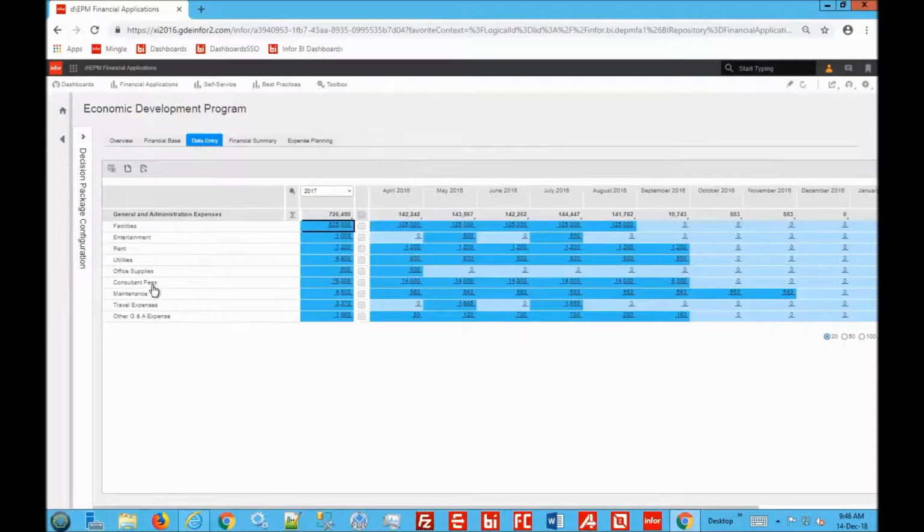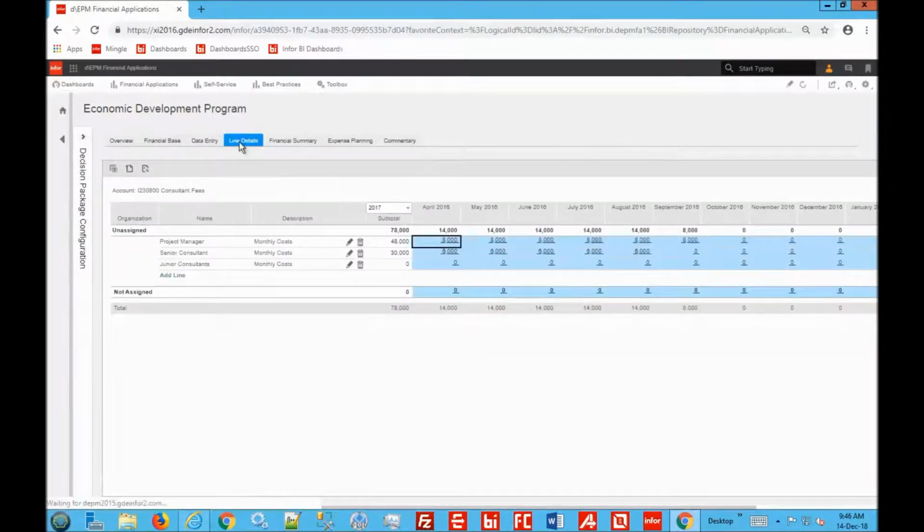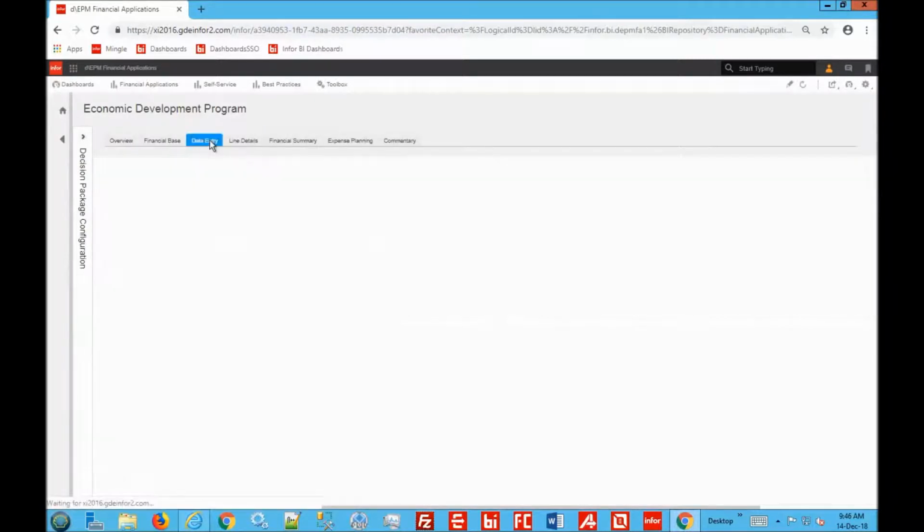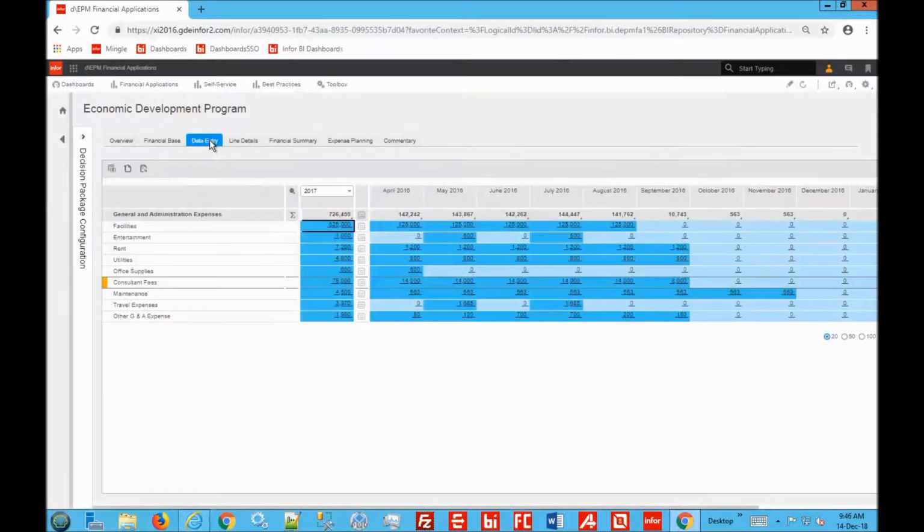The key thing here is that you're able to, again, remember the line items that we had before? We can go to line details and map out the consulting, the types of consultants we're using, and all that kind of stuff. Again, notice we are using the same kind of functionality over and over, but in different ways, many different ways. So at this point, we take the goal, the strategy, and the tactic.